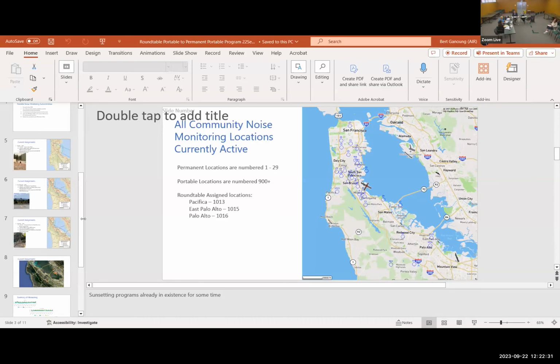If there aren't any more questions, I'd like to just clarify. So this committee is looking at providing input and direction regarding Pacifica, East Palo Alto, and Palo Alto, correct? And Brisbane. Well, Brisbane is a permanent port, which is SFO's purview, right? We're offering it up. But there's four portables. Yeah, on the permanent portables, you're going to offer them all up. Okay.